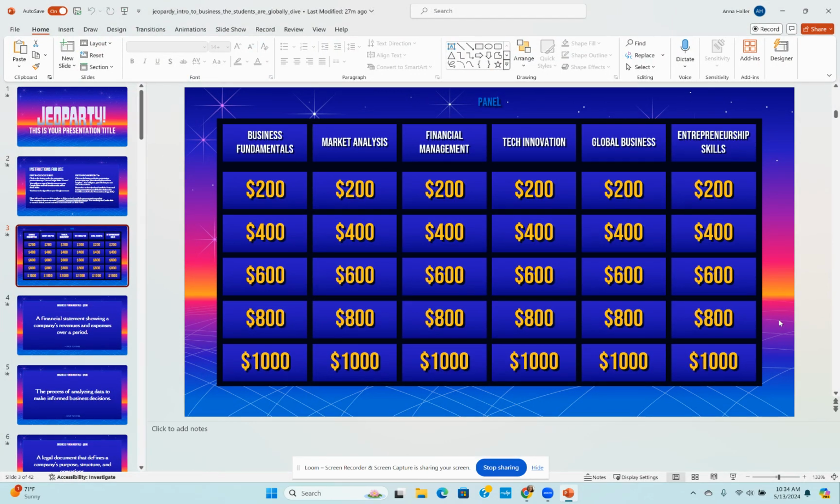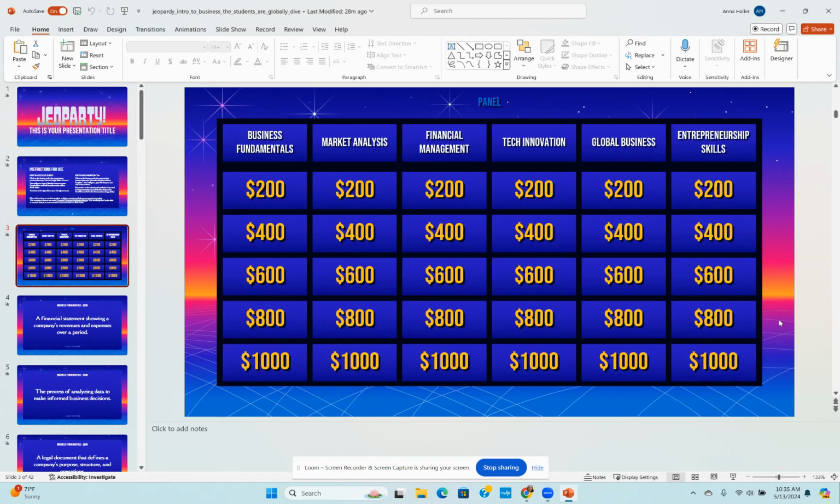This Jeopardy game is played very similar to the game show Jeopardy. There are going to be 6 different topics across the top with different dollar amounts down below. Students will be shown the answer to a question, and they are supposed to come up with what they think the question would be. It's a fantastic game for reviewing a subject that you've already covered with your students. Again, they need to have some foundational knowledge in order to be able to come up with the questions that are being asked in each of these slides.